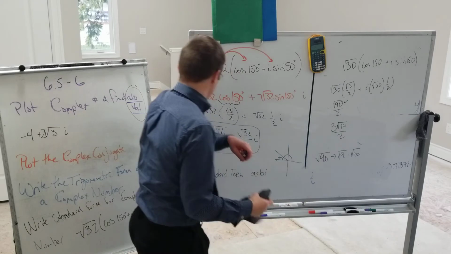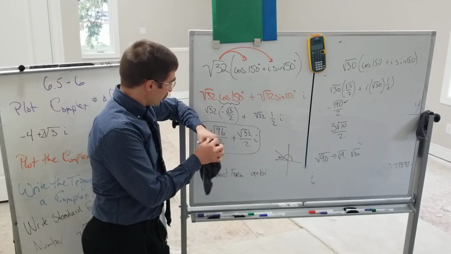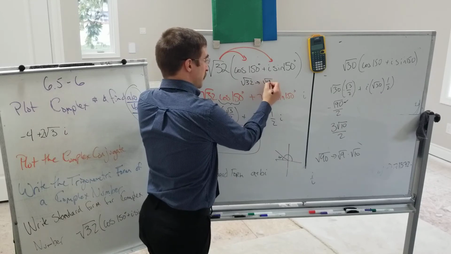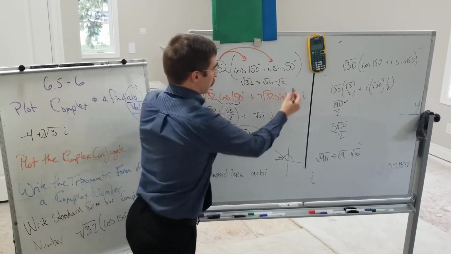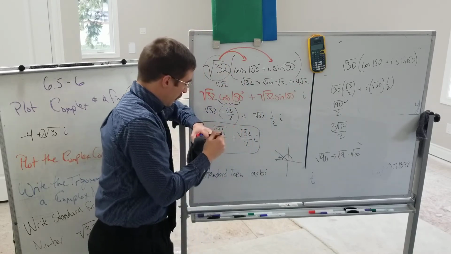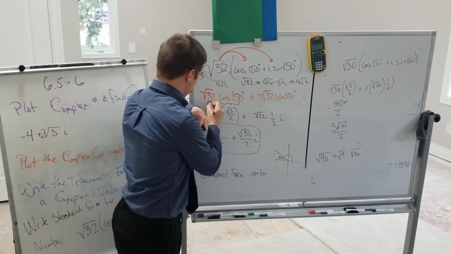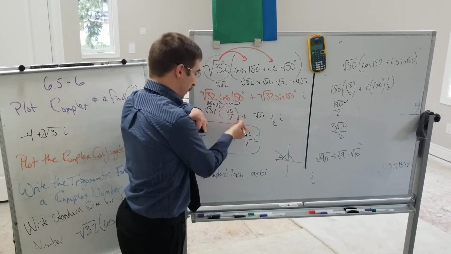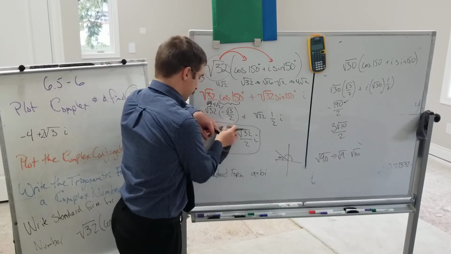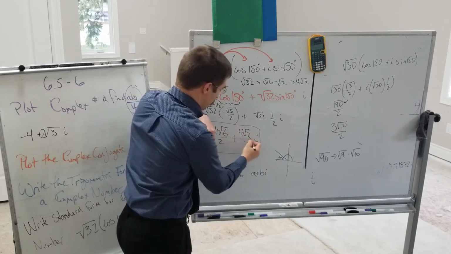Silly me. If we think, what divides into 96? 16 divides into 96. Right, 16 divides into 32. So square root of 32 is really square root of 16 times square root of 2. So it's just 4 root 2. This should really be a 4 square root of 2. So I'm going to get negative square root of 4 root 2 times root 3. So it's going to be 4 square root of 6 plus 4 root 2 over 2.